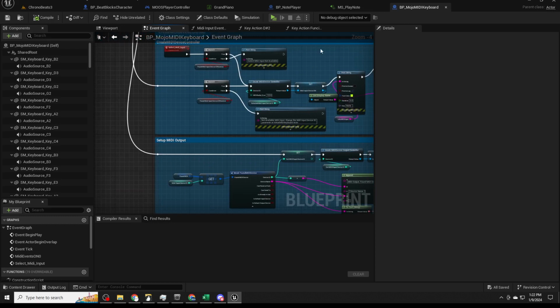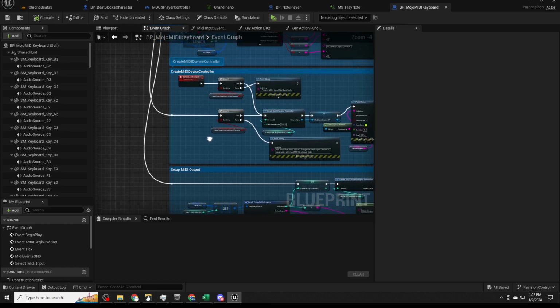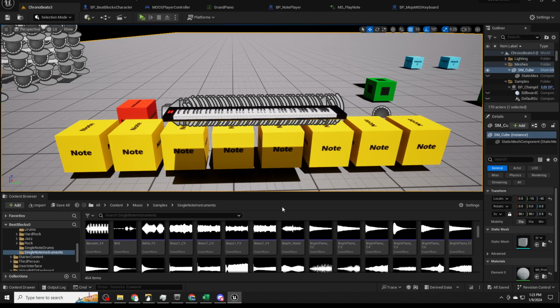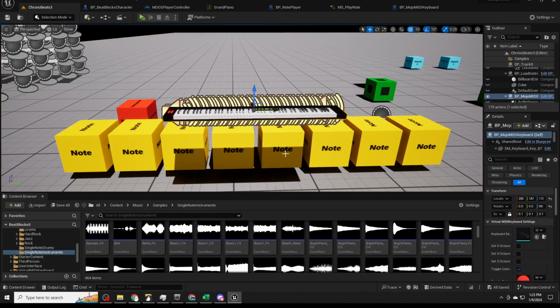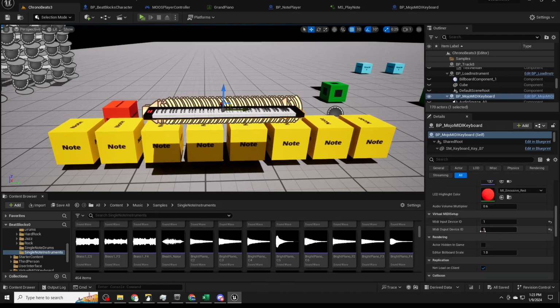So if I look at what that does in terms of the game here, when you place the keyboard, I just pick it and stick it into a scene. The only thing I have to do to make it work is say which MIDI channels to listen to. So I'm saying my MIDI input device is a 1, and the output device is a 5.